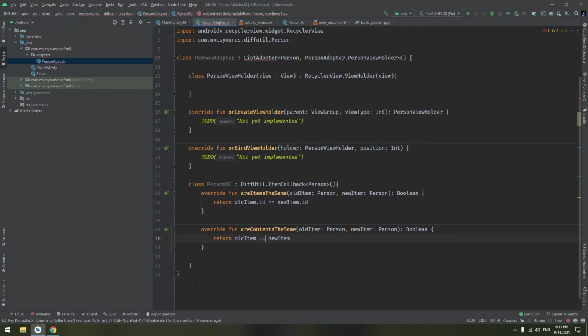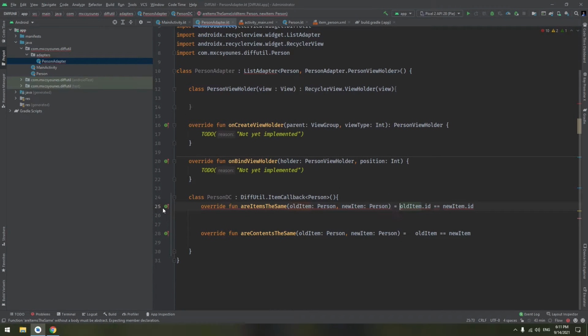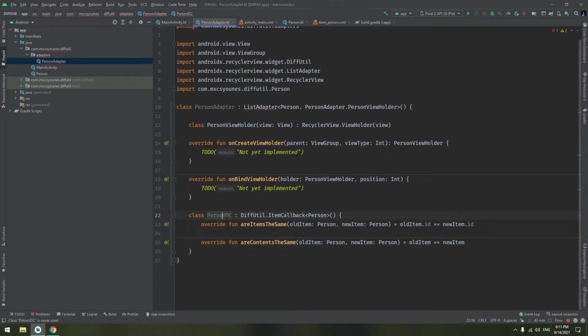Great. We can make this code look much better. We can delete this, and this one. We will do just an equals here. We can also delete this one, this one, and this one. Great. Now, having this class, we can just put it here as we are creating it.